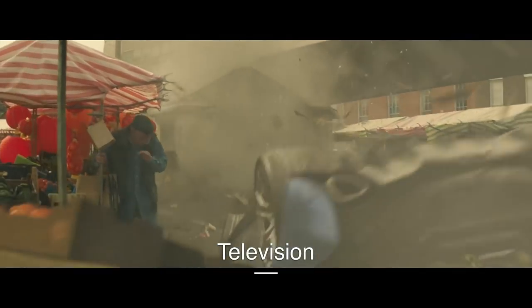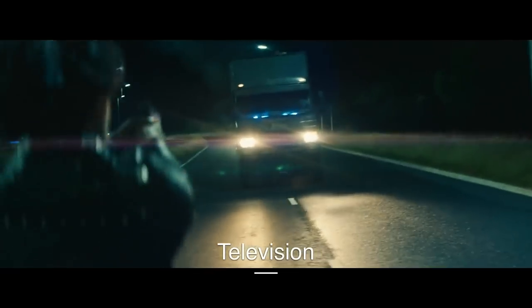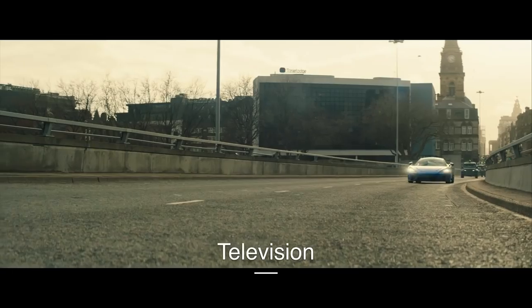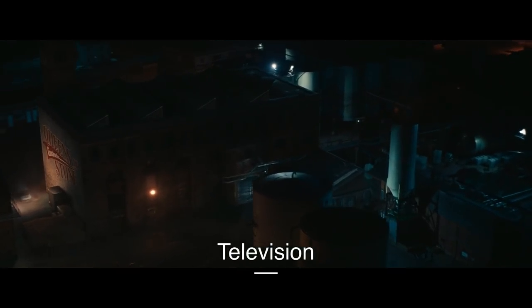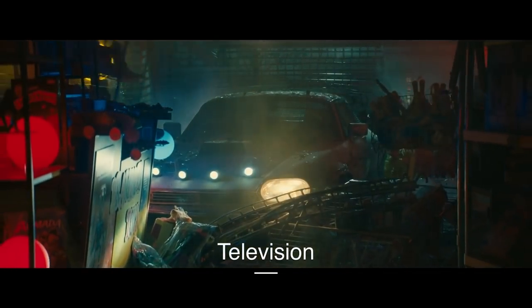Television. Framestore has a long history of working in television, going all the way back to Walking with Dinosaurs. I don't know if any of you have seen it. I know I grew up watching that on TV. And at the time, it was incredibly groundbreaking. Now, with the advent of, let's call it prestige TV, the small screen is no longer seen as the poorer relation to the silver screen. Shows like Game of Thrones have certainly paved the way for big-budget television series, allowing us to create some incredibly high-quality visual effects for some really engaging shows.